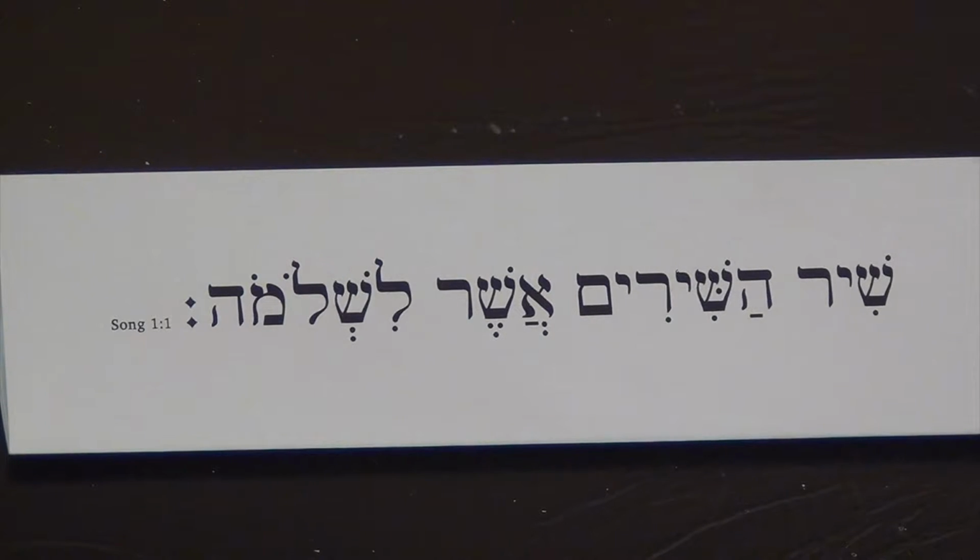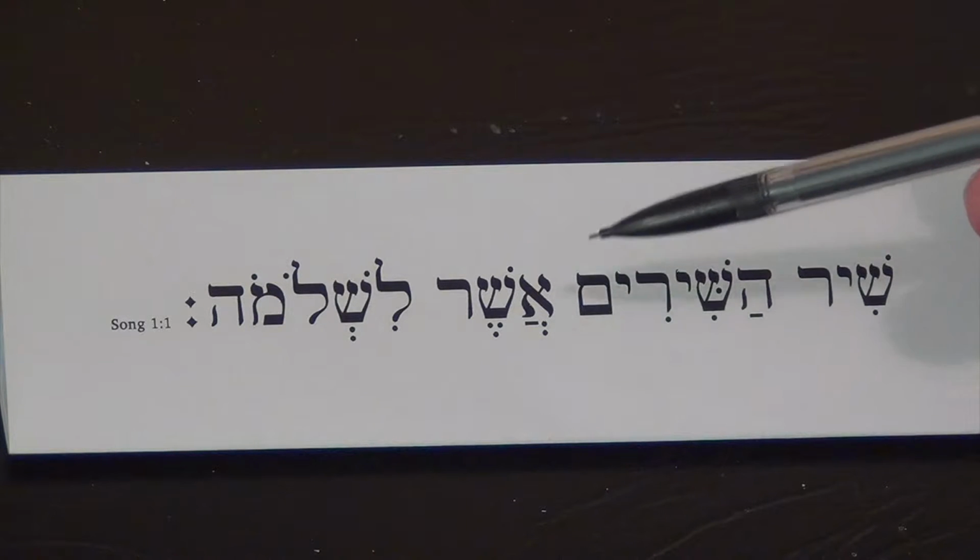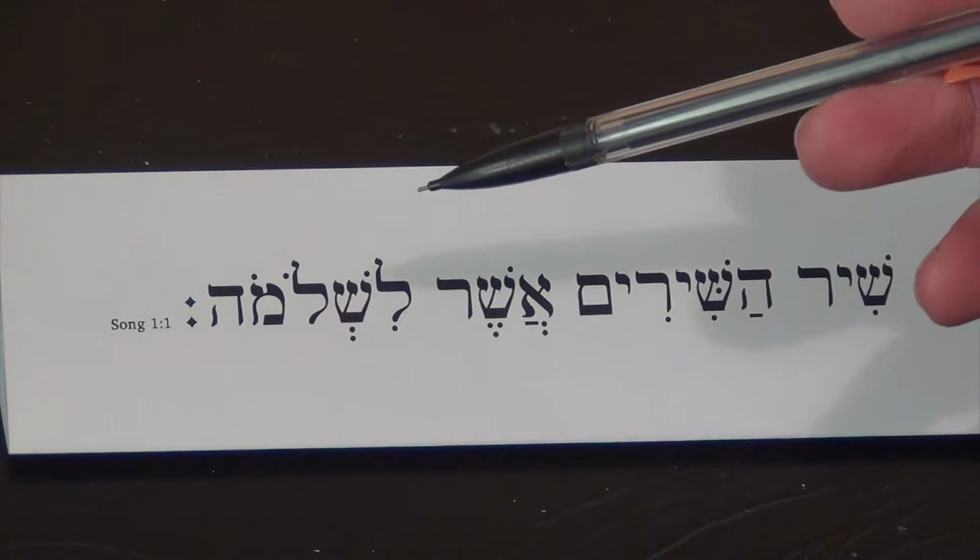We're up to lesson 17 now, and we're going to take the first verse out of a remarkable book in the Bible, said to be written by Solomon, the Song of Songs, Solomon's most beautiful song. So let's have a look and see how he introduced this book. So here they are, the opening words of Solomon's song. And this is what they say: Shir Hashirim, Asher Lishlomo.